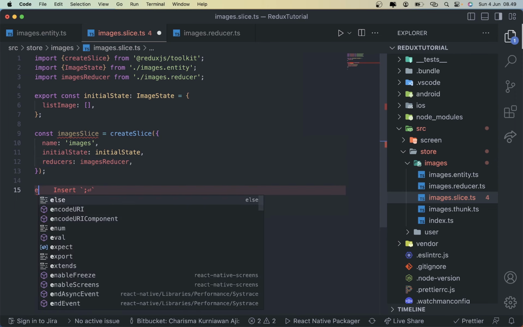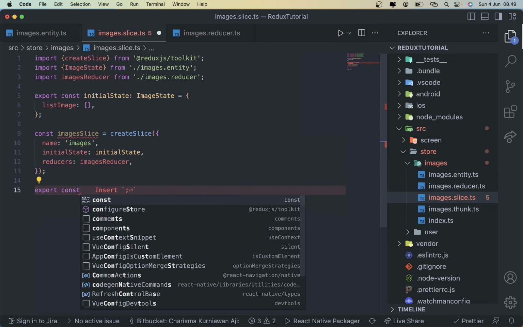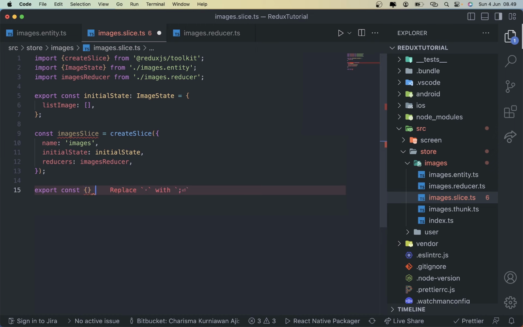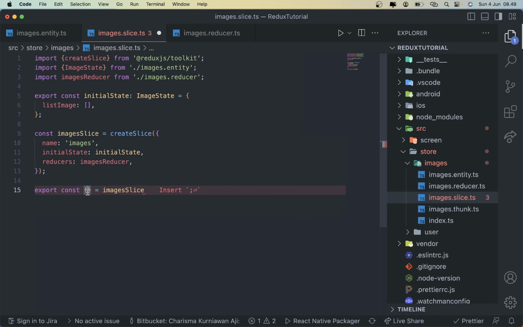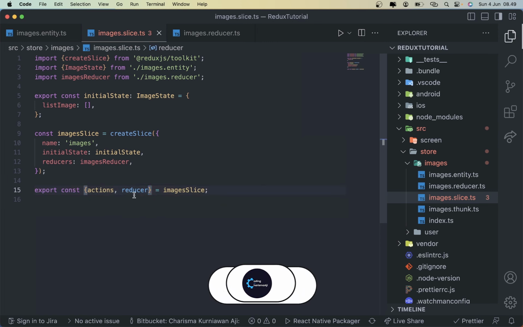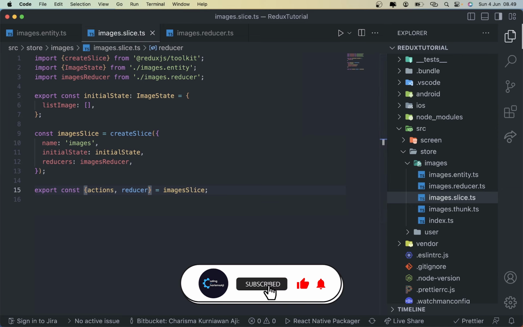Yep. And then we're gonna export const imageSlice. We're gonna export action and reducer. Yep, so far so good.